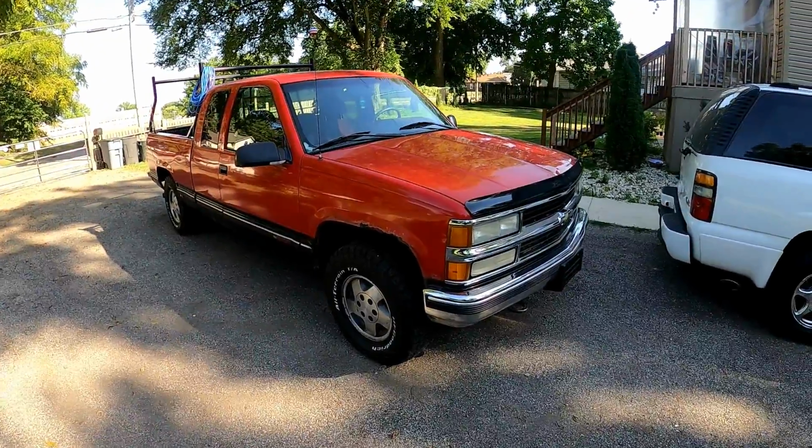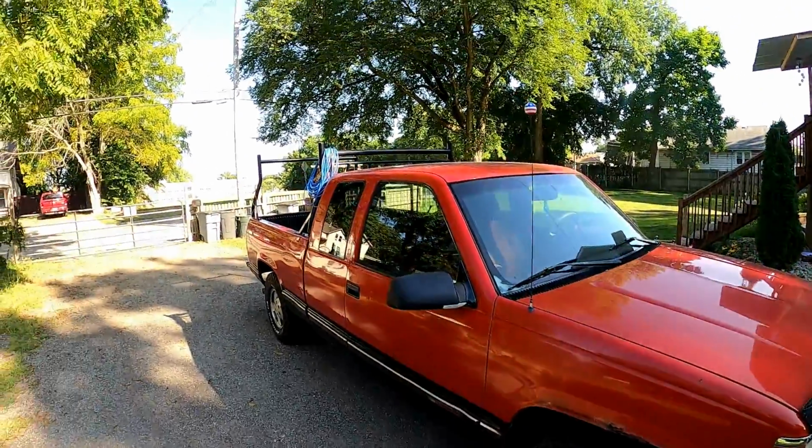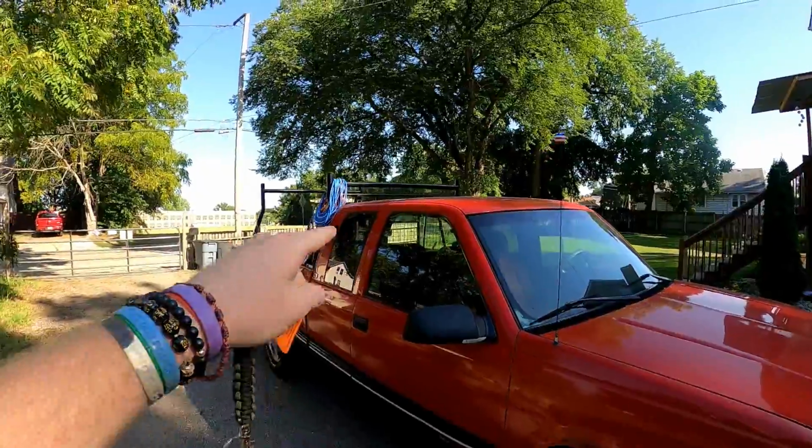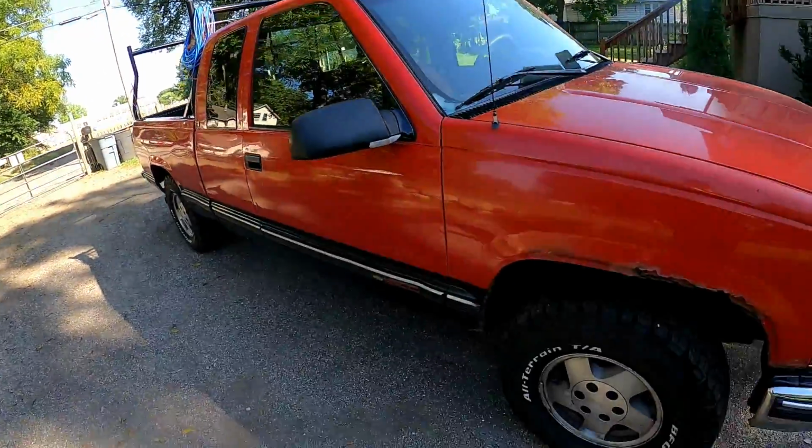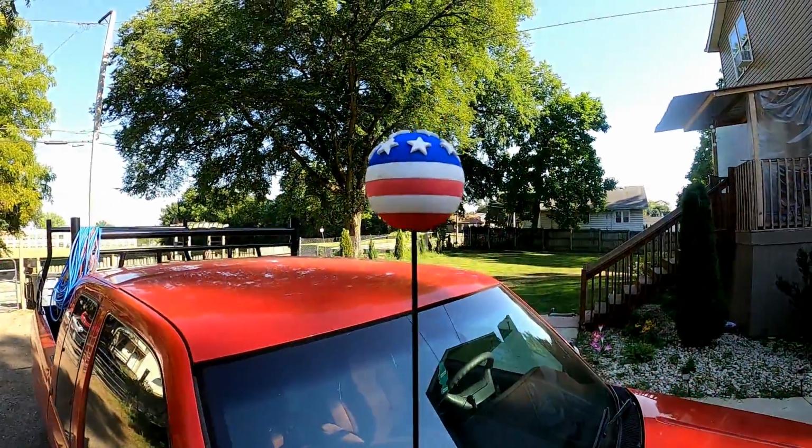On the red truck, got some new meat, going for that classic truck kind of look. I kind of want KC lights on that bed rack up there. I think that would be cool. Of course, we got America right there.